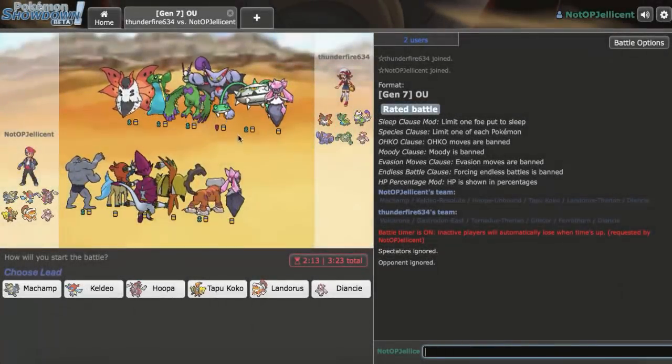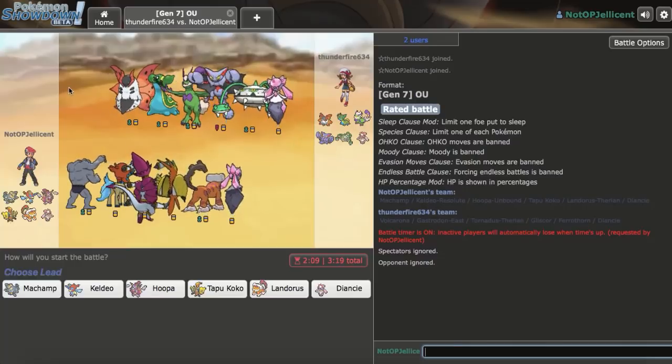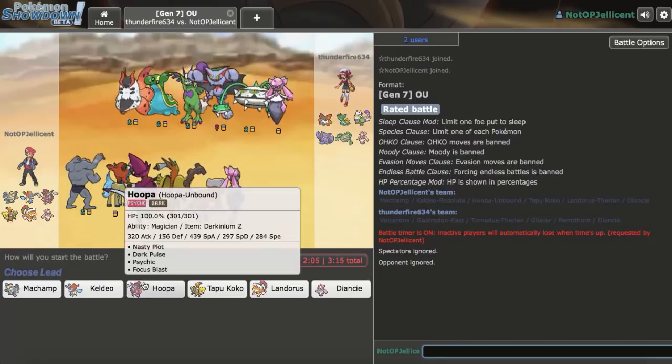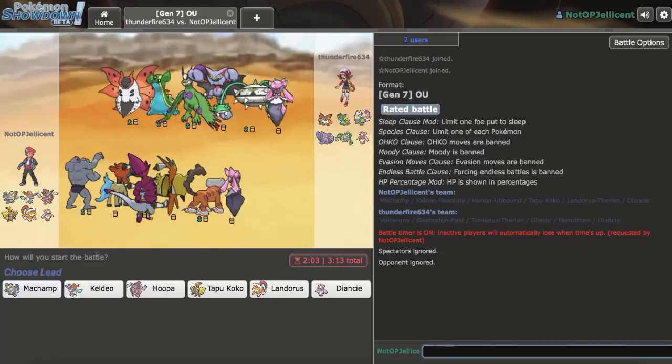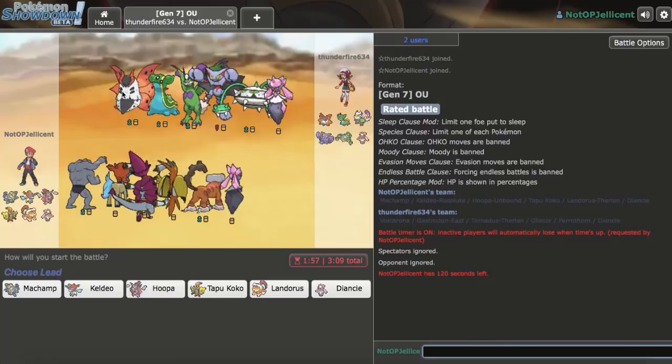Alright, we got another game right here. This team is like half checked by Hoopa and half checked by Hoopa, as in I can kill Pokemon with Darkinium Z, and half the Pokemon just kill Hoopa back. So it's kind of an interesting matchup for that, but hopefully I can actually hit my Scarf Stone Edge against the Volcarona in case he tries to set that up.